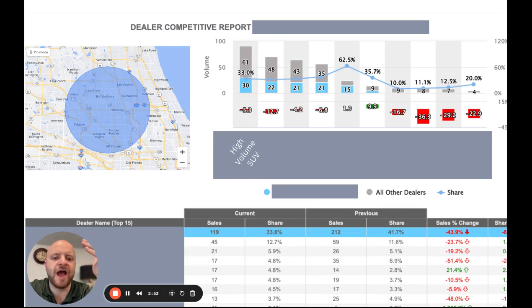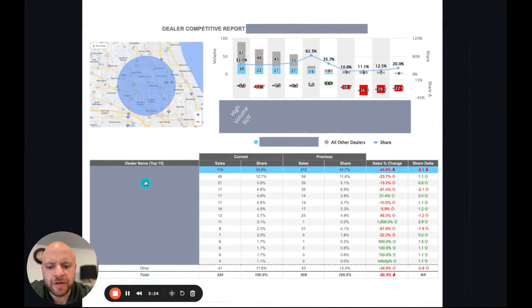This is the one thing we have to look at. There are so many numbers and different things to look at, but if we're going to focus on the small hinges that we can adjust to swing the big doors, we've got to look at the most meaningful, impactful stuff. This is their number one volume seller. They're down 5.3%. There are 61 other sales happening in this area from other dealers. We need to figure that out, right? So even when we go down here, we're the top in this area, but unfortunately, we're losing share.